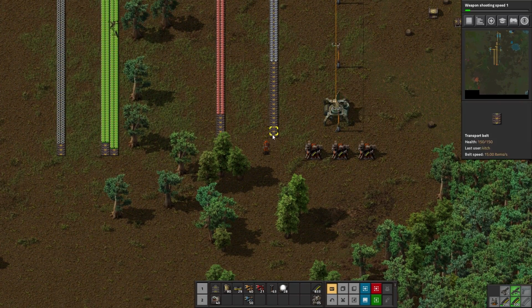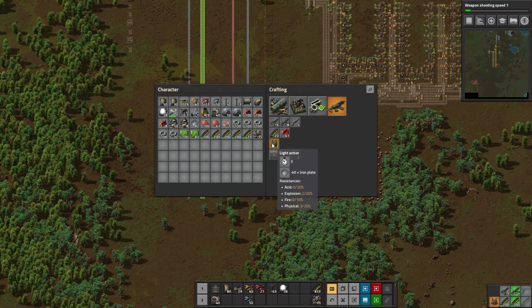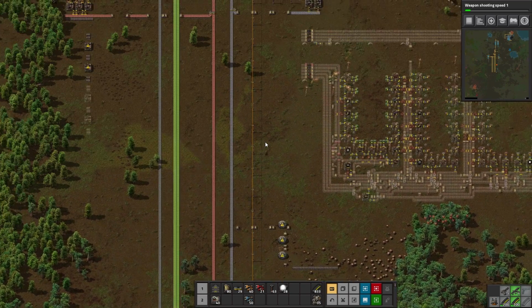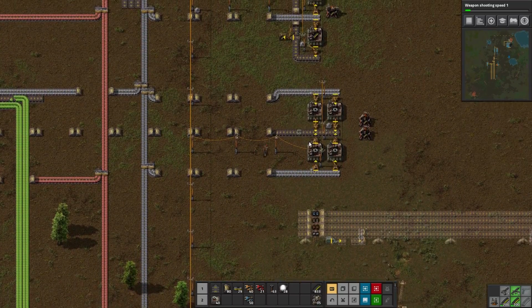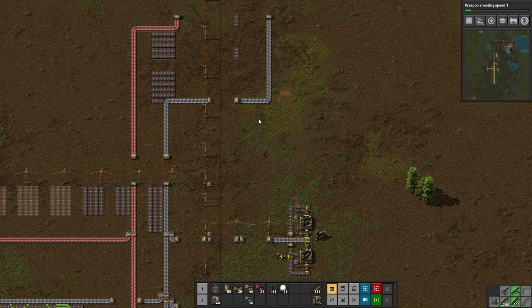And I did place some radars in some location. Am I out of belt? Huh. Oh, I built a ton of underground belt. That's probably it. Well, that'll give us a nice little excuse to just kind of walk along. I did add some lights here to the gear facility. We already had lights up here.